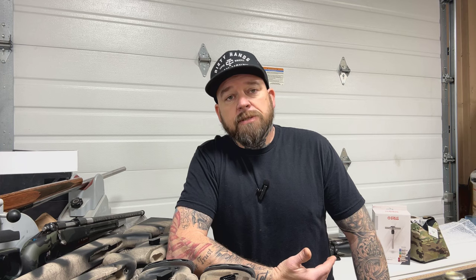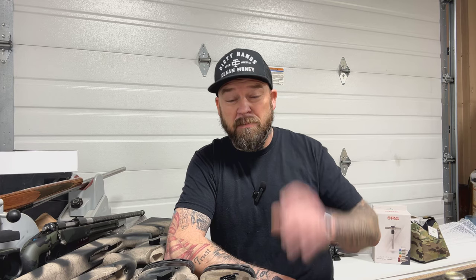At $899 I don't think it can be beat at that price point, and it's built tough — I tested it on a 338 Edge without a brake, which kicked like crazy. The big parallax wheel and large target knobs let you move fast. I got the idea for a big parallax wheel when I was hosting Real Air Gun Hunting for Umarex — a lot of air gun scopes had huge parallax wheels you could move quickly and precisely, and the same principle applies to centerfire rifles.